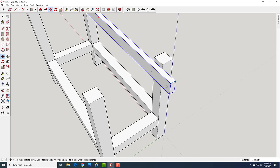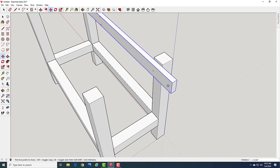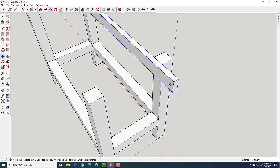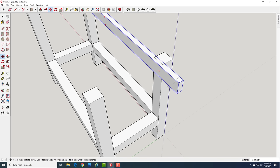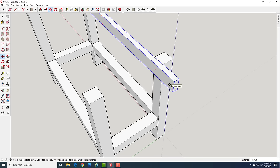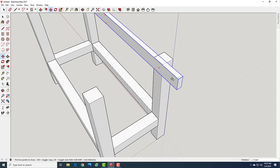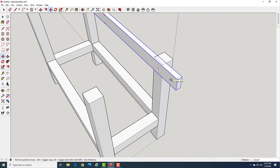Now, I needed to go along the green axis. You can see that faint dotted green line there. That's one way to help you remember that that's the green axis. And if you look down here, you can see this green axis. That's how you know you want to move it that way. So let me get back to the move tool. I'll click it. I'll start moving it this way. If I can see that I'm on the green axis, it's fine. If I'm not sure, I might just push the arrow key, which is the left arrow key in this case, to keep it on the green axis. So I'll start moving it over.